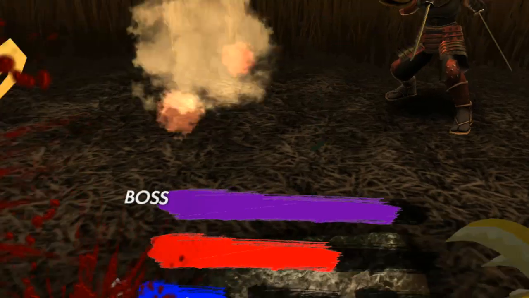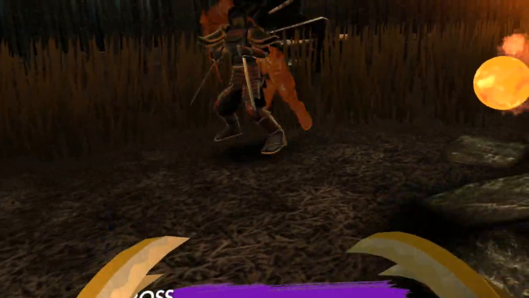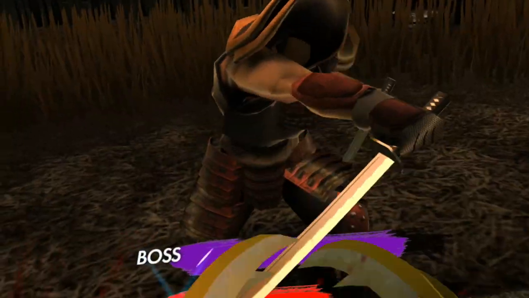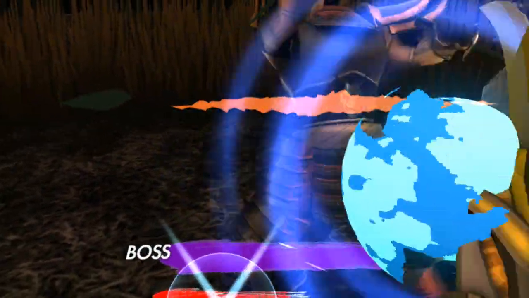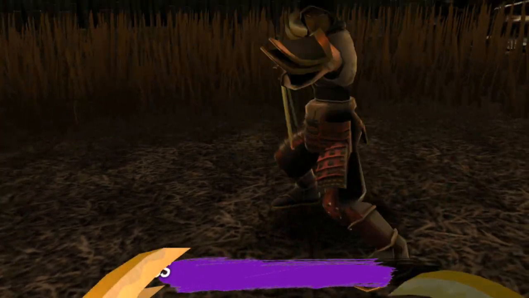You also have magical abilities. One of them is once you build up your secondary ability, you can use the bow and arrow, and there's also this little magical attack you can do. There's also other secondary attacks, but I haven't tried those. I've only had these 2 so far.